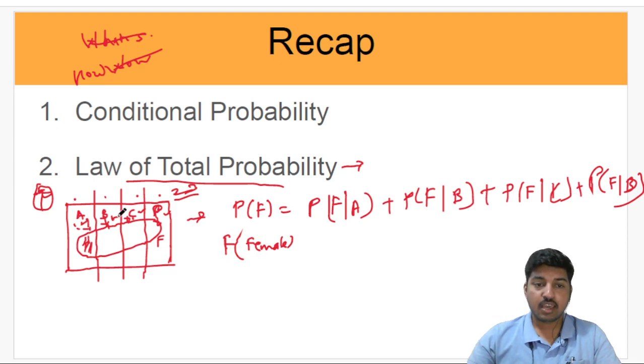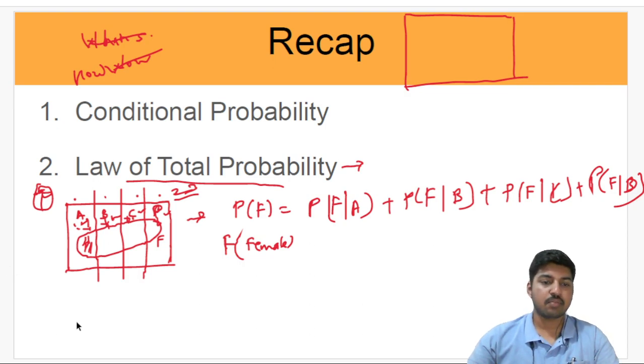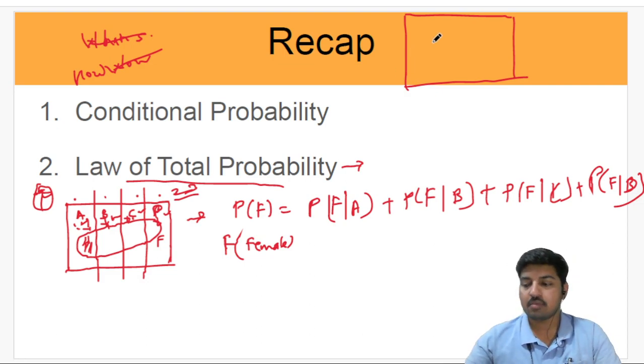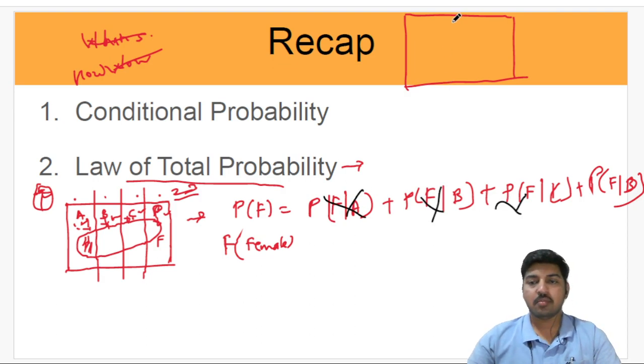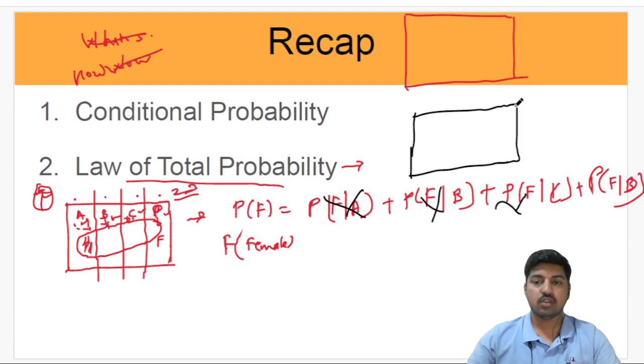No. See, A, B, C, D are, I will explain again. See, on the right side of the recap, you see another diagram. Here I am drawing another diagram. You can remember these as examples. Whenever someone asks you what the law of total probability is, you should remember this diagram. No need to remember the formula. If you remember this diagram, and for conditional probability, one diagram I will draw here, these 2 diagrams you need to remember.